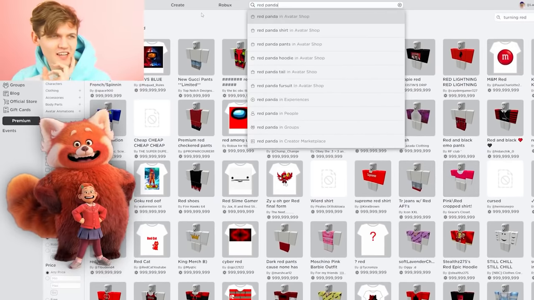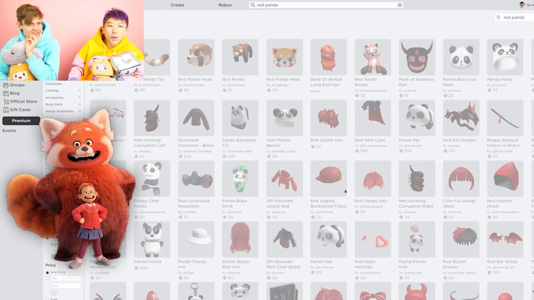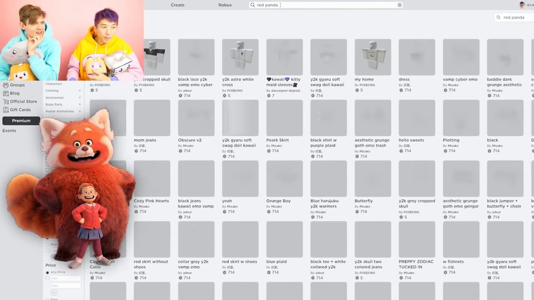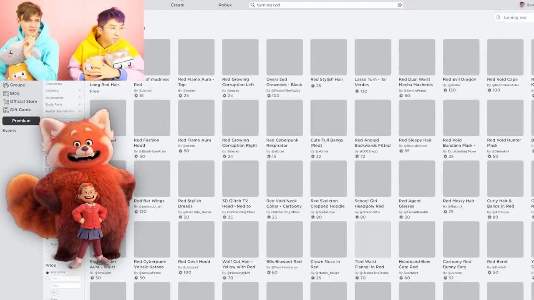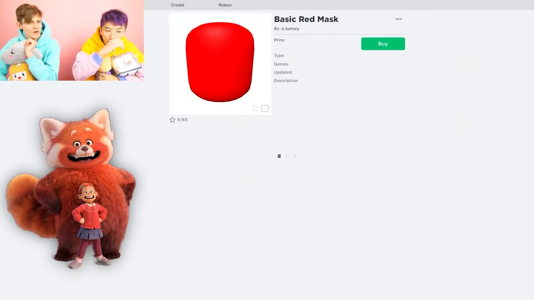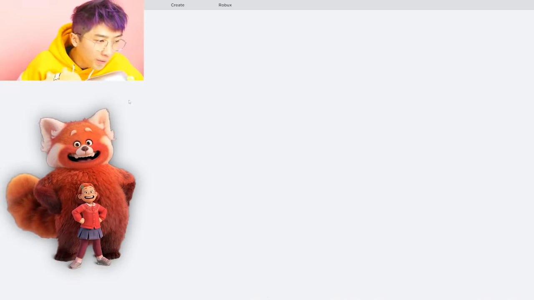Wait, try recently updated for Turning Red. I'm gonna do Red Panda high to low. Okay, good idea. What we got? It's the same stuff, dude. Wait, you wanna do recently updated? Yeah. For Red Panda or for Turning Red? For Turning Red, because then maybe we'll get some stuff because the movie's pretty new. Oh, man. Oh, what is this, bro? Whoa. Oh, it's a mask. All right, no, we already have a mask.